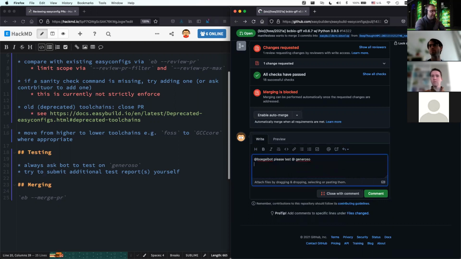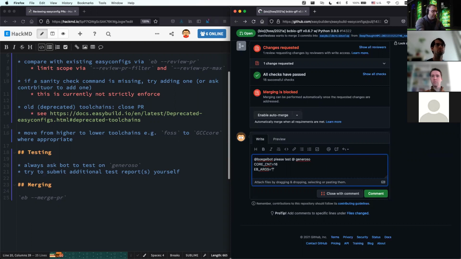Then there's two things you can add. You can request a certain amount of cores. By default, it will do 4 cores. If it's a big thing, you can ask for additional cores by specifying a core count. And you can also give additional arguments for the EB command.